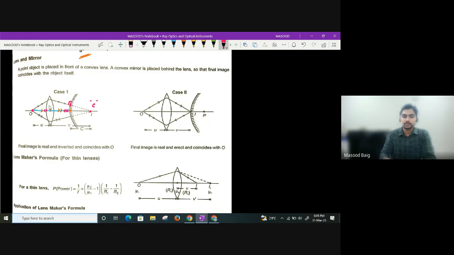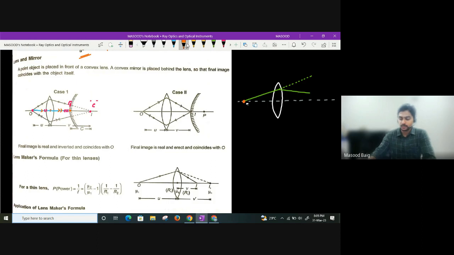So what is the condition here? Very simple logic. If I take a convex lens, I'll just show it over here, guys. We have taken a convex lens. They're asking us the condition where the final image again coincides with the object. So what can we take? We can take the object somewhere over here. Divergent type of incident rays will come. What is the use of a convex lens? It will converge the rays, guys. In reality, if the convex lens was not there, the ray would have traveled like this. But because of the presence of the convex lens, it is going to get converged.